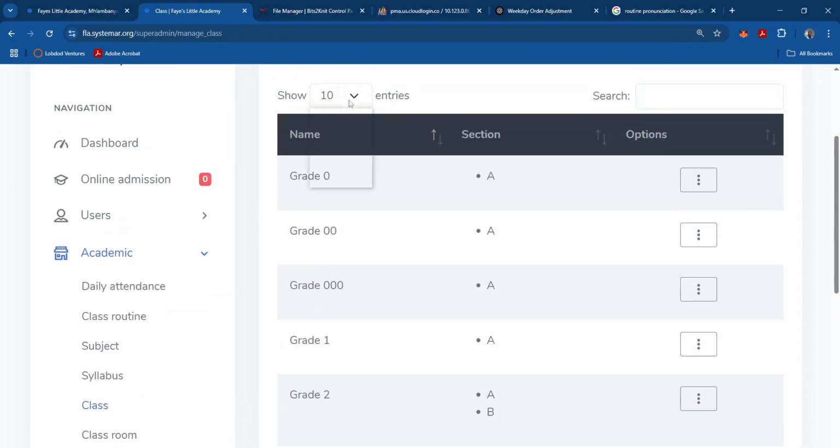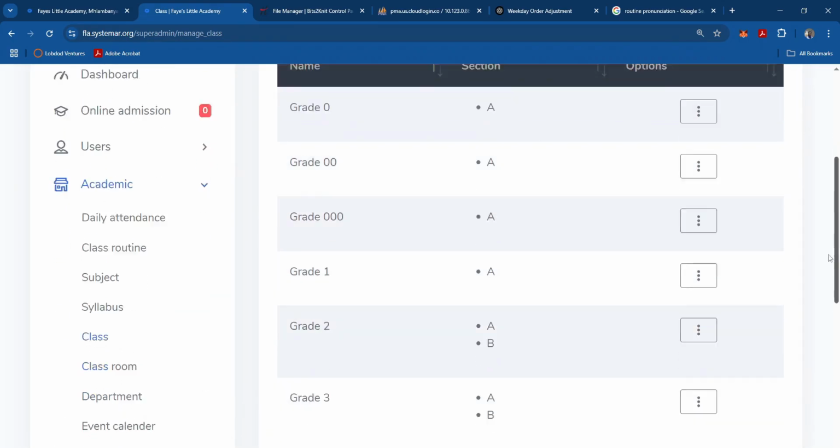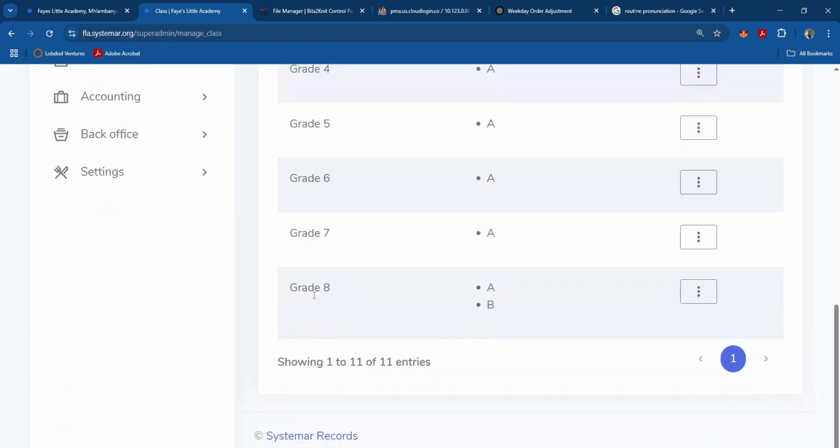Number to be displayed 25. So we can see now we have grade 8, A and B. So you can add as many sections as you require.